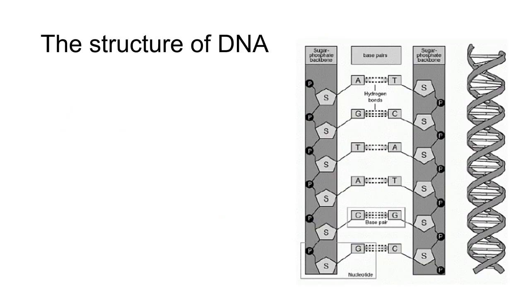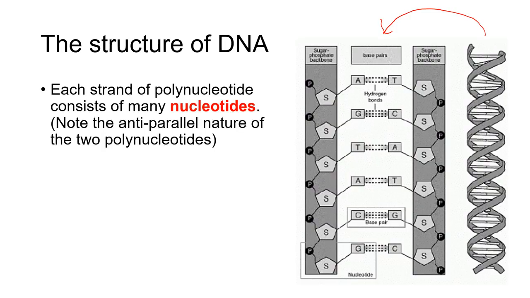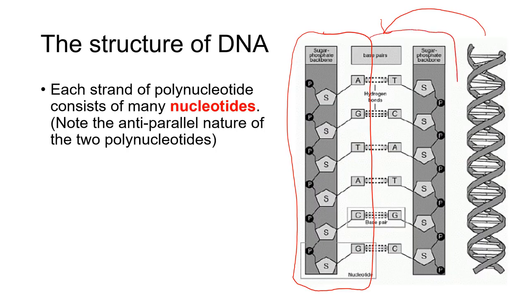So let's take a look at the structure of a DNA more. Now that this is the twisted form, we are going to untwist it and lay it out flat on the table like this. So you will have two strands of polynucleotide. This is one polynucleotide, and this is the other polynucleotide. From a molecular point of view, it looks a little bit weird.